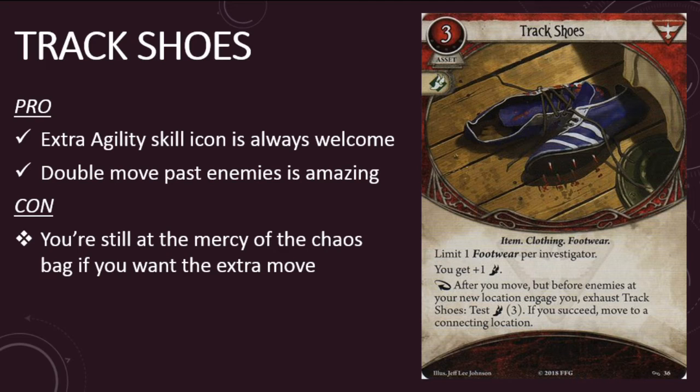It's a 3-cost asset with an agility skill icon and the item, clothing, and footwear traits. There's a limit of 1 footwear per investigator. While Track Shoes are in play, you get +1 agility. Track Shoes also has the following response: after you move, but before enemies at your new location engage you, exhaust Track Shoes, test agility 3.